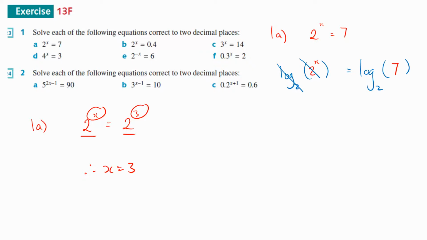It's like saying add 2, take away 2, times 2, divide 2. Exponential base 2, logarithmic base 2. It just looks different, but the techniques are the same. See, what you normally would have done is you would have done to both sides, add both sides, and they cancel out. Well, in this case here, log 2 of base 2 cancel out. So what are you left with on the left-hand side? Just x. Okay, so we're just left with x, and so x is equal to log base 2 of 7. And that's what you'll be typing in your calculator. And they'll solve that to 2 decimal places.